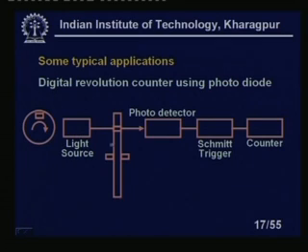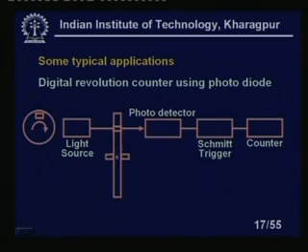We have some other electronic circuitry, but these are some applications of the photodiodes. There are numerous applications that are not much concerned with instrumentation or measurement, so I am not discussing them: automatic opening of doors, and automatic switching on of street lights. In many countries there is no person to switch on the street lights. What they do is they have photodiode sensitive switches. When the sunlight goes down, the photodiode will be activated automatically and it will turn on the switches of all the street lights. There are many applications of that type, especially in countries like those in Europe.